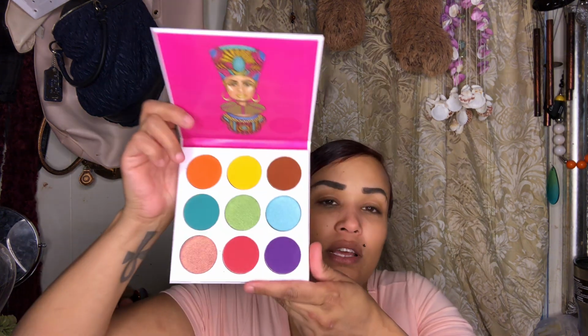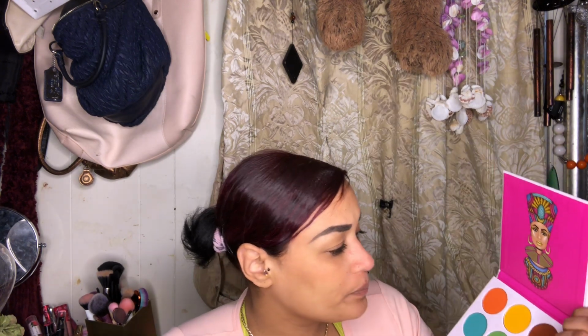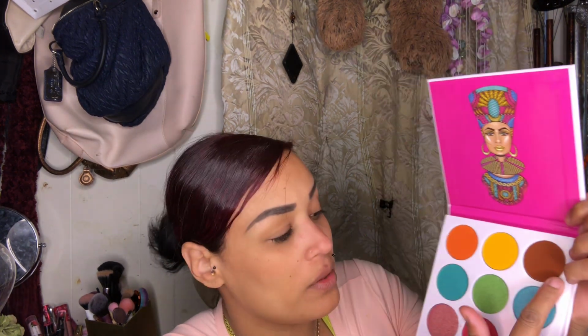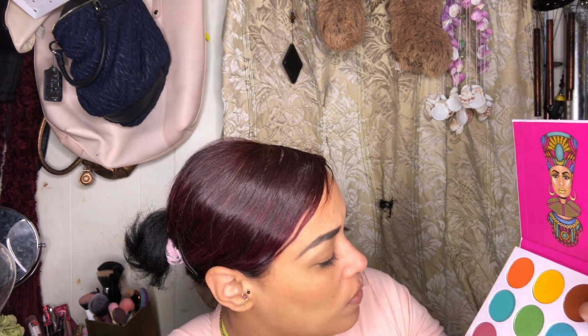So here's the Juvia's Zulu palette. Oh, let's take this off. Here are the colors, and I completely love every single color. It looks so festive. It is so, so pretty. The palette is amazing. As I said before, there are some colors here that do transfer from the other palettes. For example, this color, I already have it in one of the other palettes. And yeah, I think that's the only one, because I'm not sure if this one is on the other one. I don't think so. But this one definitely is in one of the other palettes.